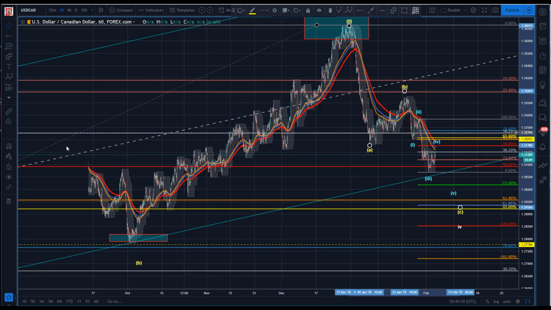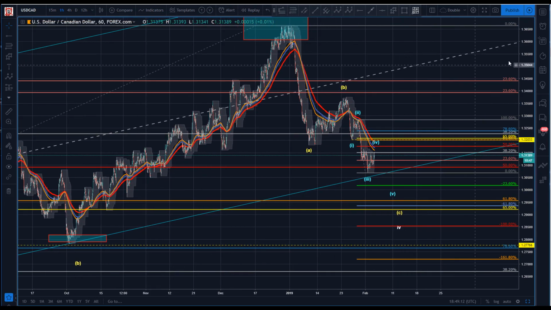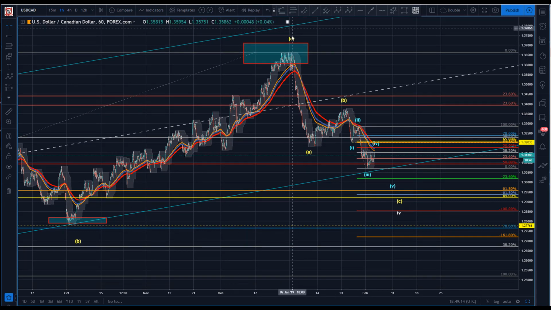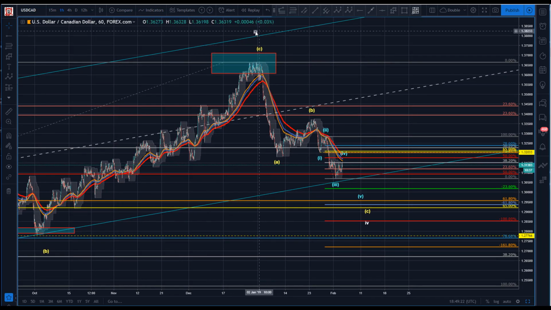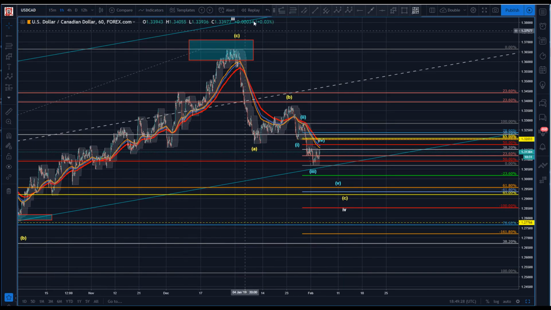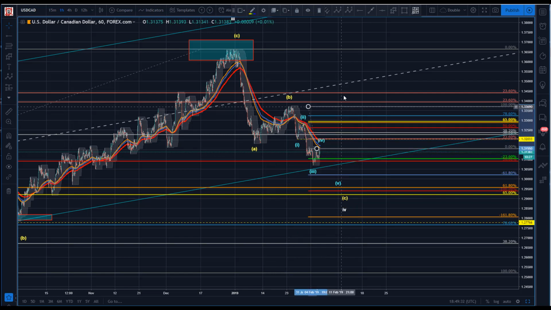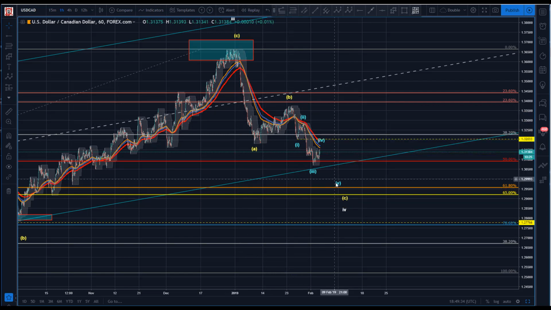So if we pull out on this and think, okay, well, we got 2 possibilities here. This is the top of the leading diagonal, and we're correcting that in 3. That's one possibility. Or we've got our 3 here because of the strength of this move, and we're in the process of finishing an ABC. So we might additionally be looking for some sort of parity here if we can get some confluence.